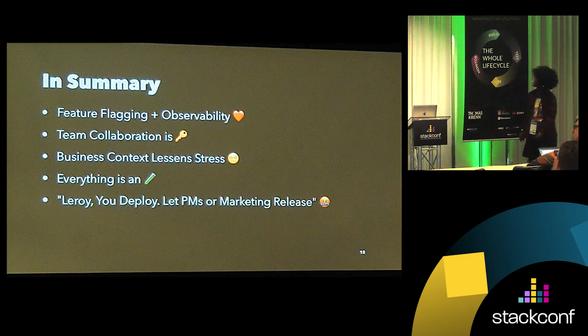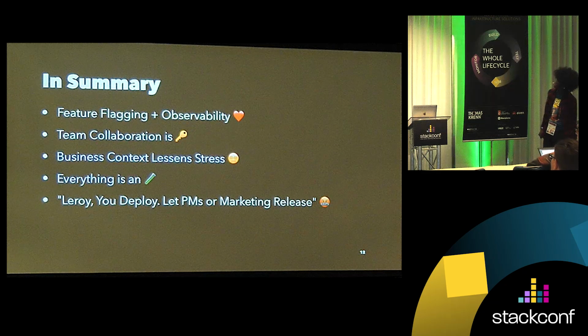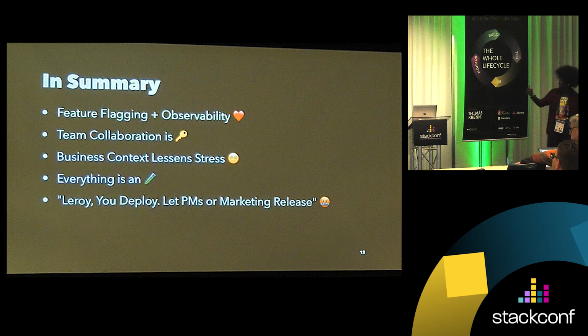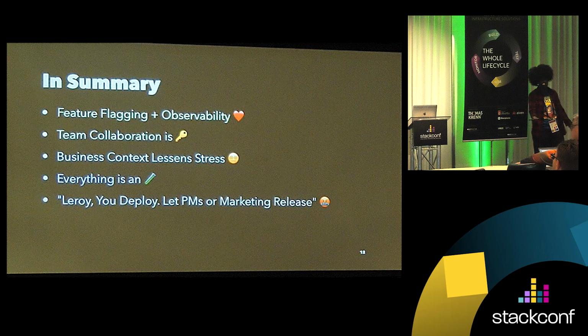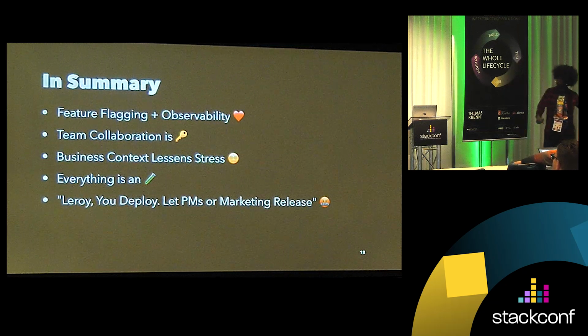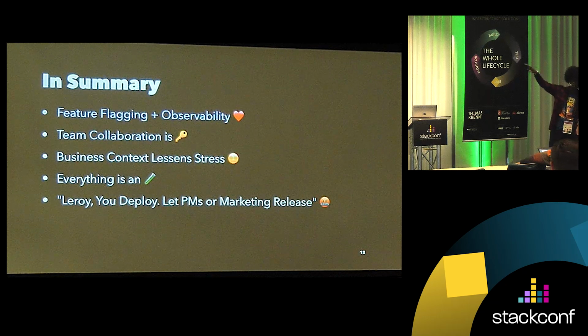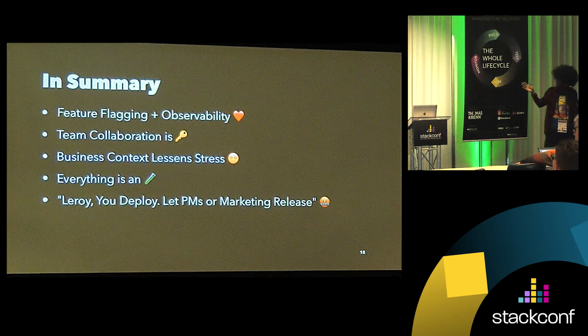All right, so in summary, feature flagging plus observability is love. So you have observability. It's all about having those insights, things of unknowns in production. And then you have feature flagging, toggling on and off, doing your job. And when your marketing person or your PM wants something deployed at 9 a.m., you don't have to sit there and wait and start up some stuff and have some coffee. They can just do it because now it's behind a flag. And so now we're all cooperating.